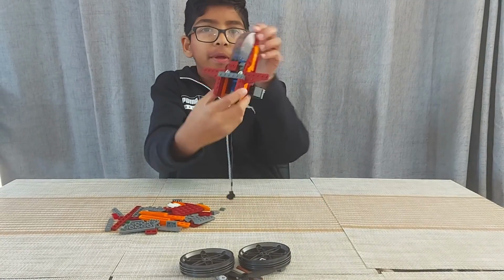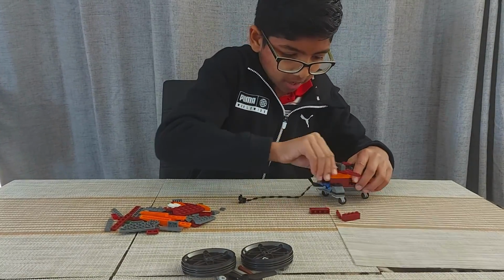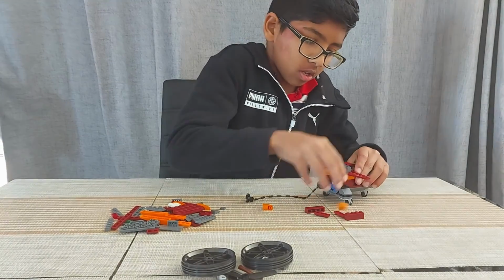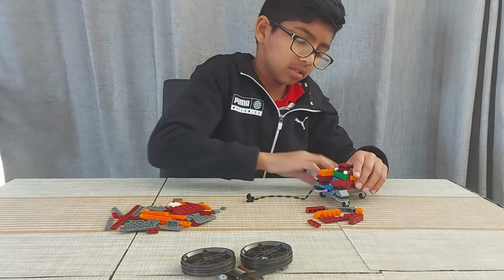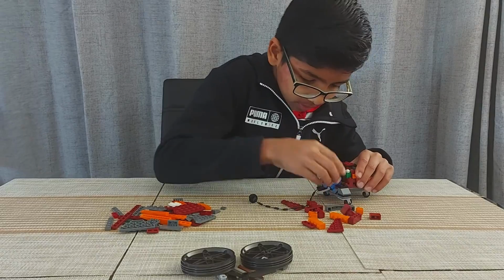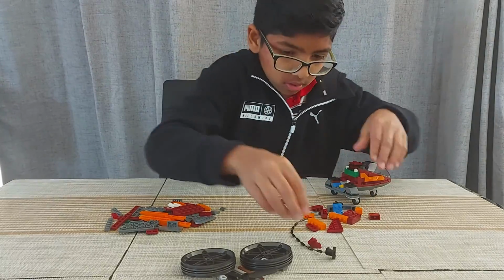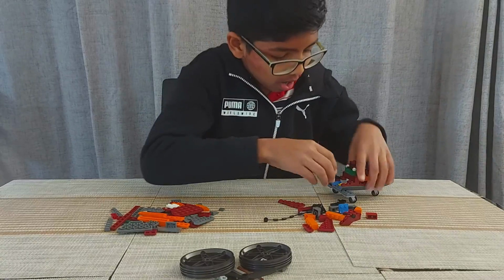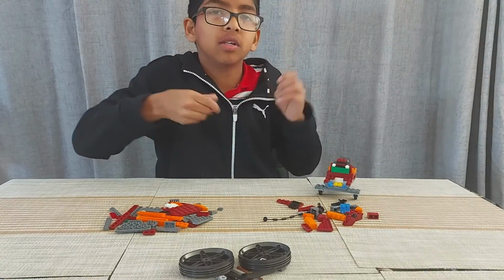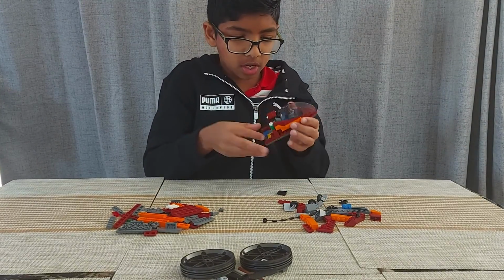Okay. Now we're gonna move on to the big piece. We're gonna break it very fast. I know guys, please be patient, and yeah, okay, it'll take a while, so I'm going to do super speed mode activated. Okay, this piece is coming up, there we go. We are about a quarter of the way done. There we go, we took the main part out. And now we got to break the whole thing.